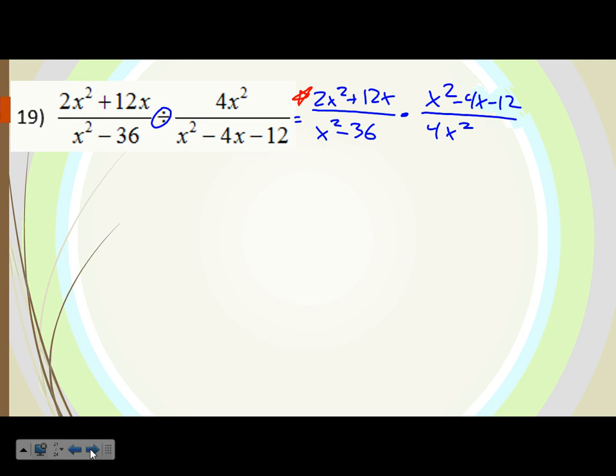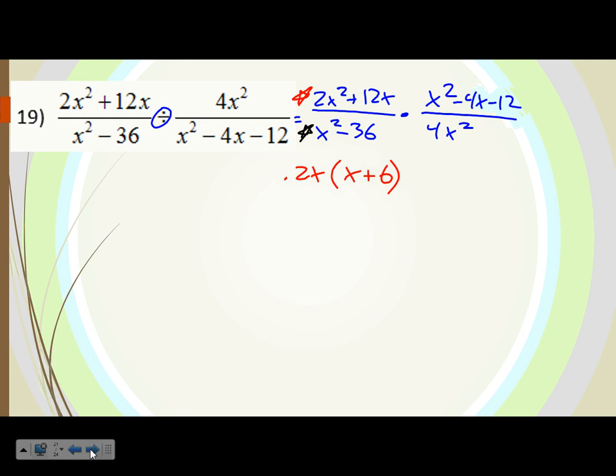So for this one, I can factor out a 2x. Don't ever forget about just a greatest common factor. I get a lot of people that say they can't factor that because it's not x box factoring and it's not a difference in squares. We can always just take out a 2x. So that is x. 2 divided by 2 is 1. I had 2 x's then. I took 1 out. 12 divided by 2 is 6. I had 1x. I took it out. So I just have x plus 6.